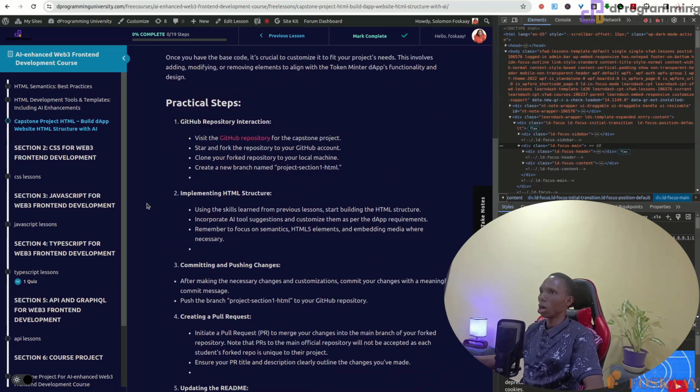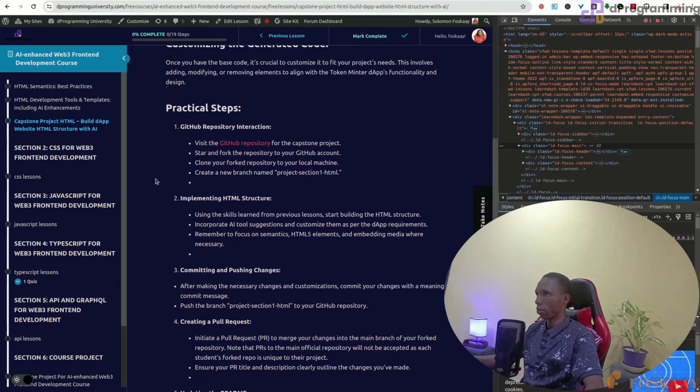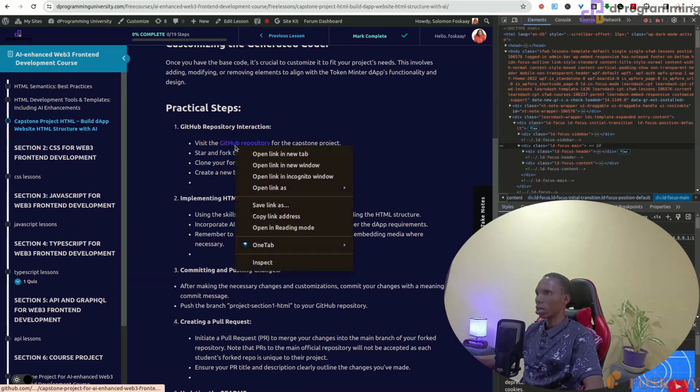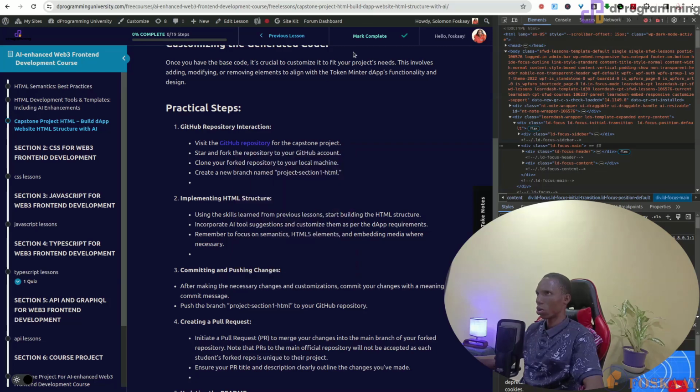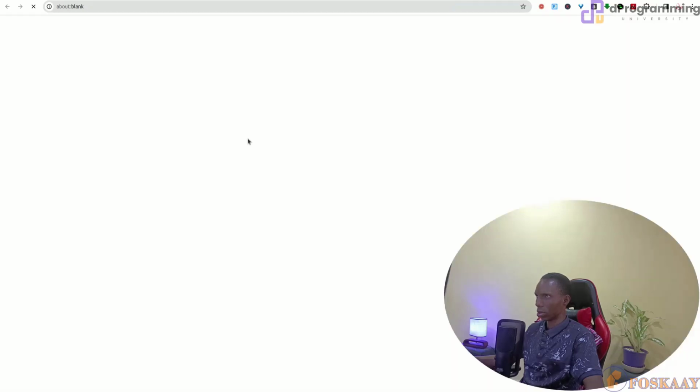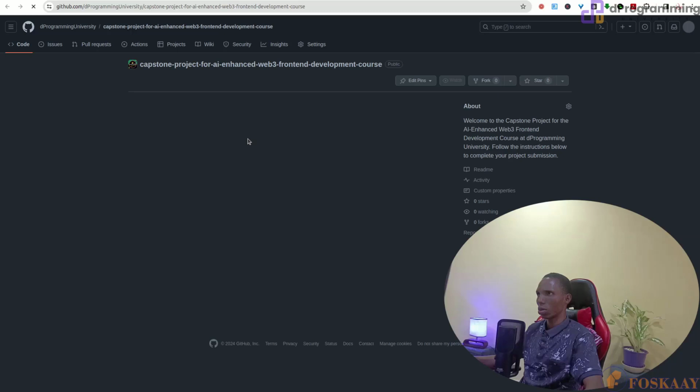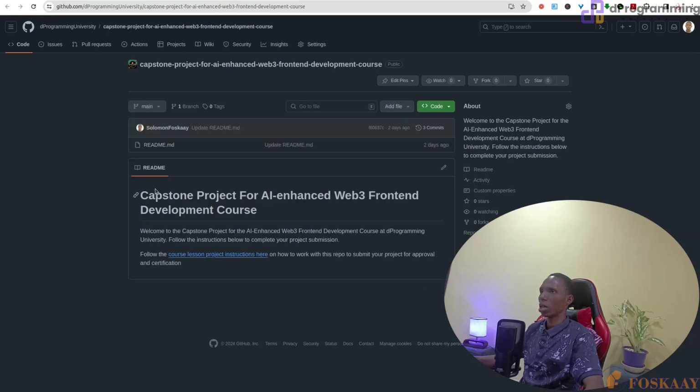So I already outlined steps for you to follow, which is for you to go there, this Git repo, open. You will notice that this repo is empty.